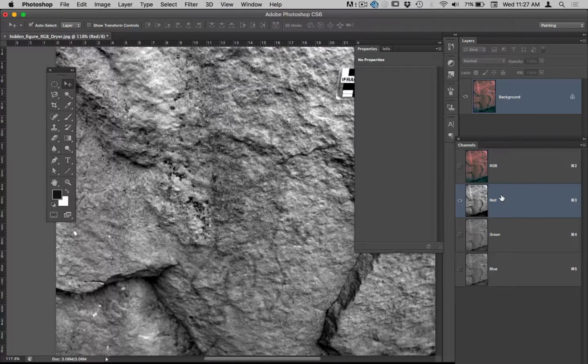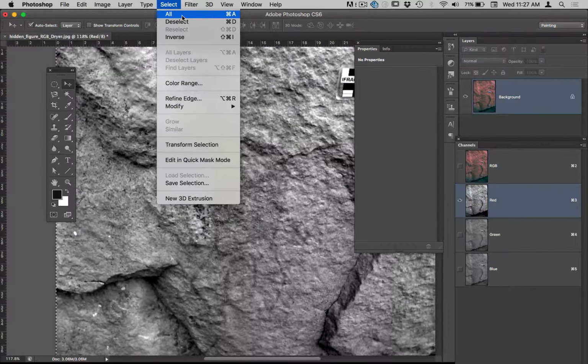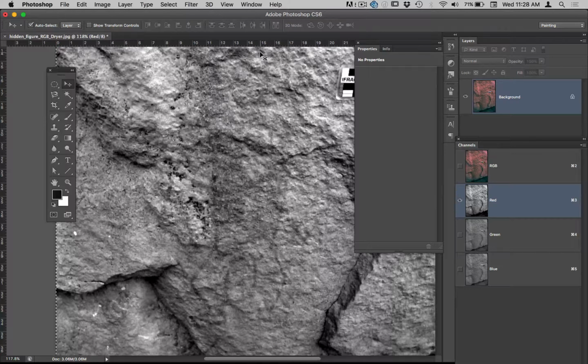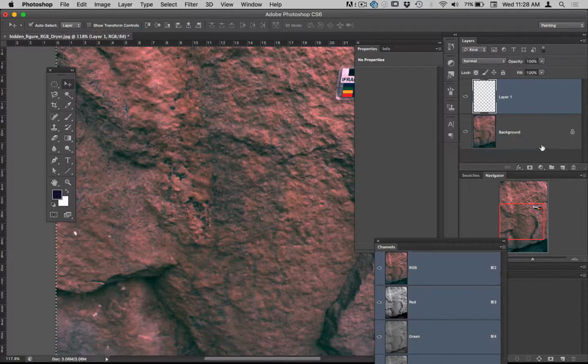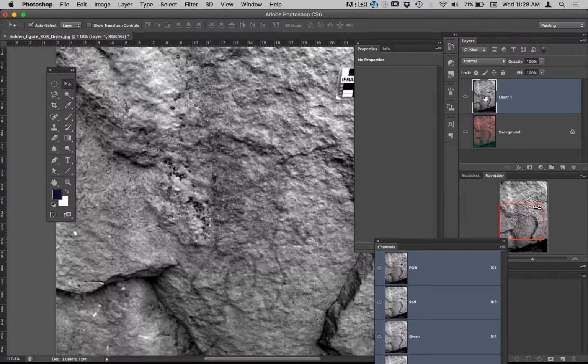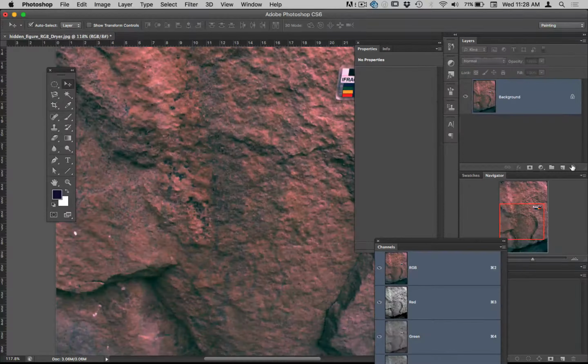So if I want to do that, if I just select the channel and go to Command A, so that means select all. That's also up here under Select All, Command A. And then copy, you know what copy is, Command C. And then in the layers palette, if I go to add a new layer and then just paste it in there, it just turns that channel into a layer. So it's got its own RGB values itself now. So that's if that's the best you can do. I'm just going to delete that because I think I might be able to get a little bit more out of here.